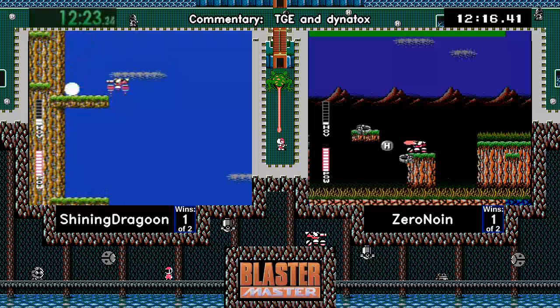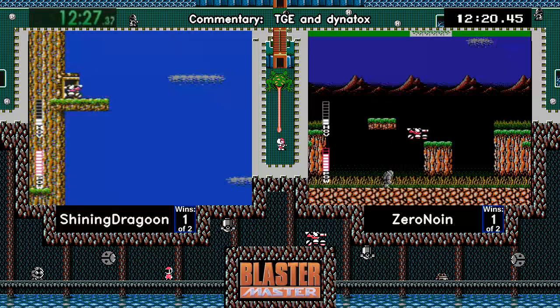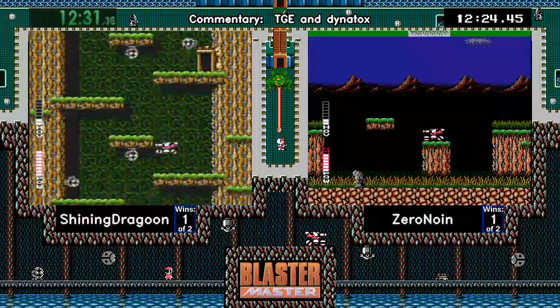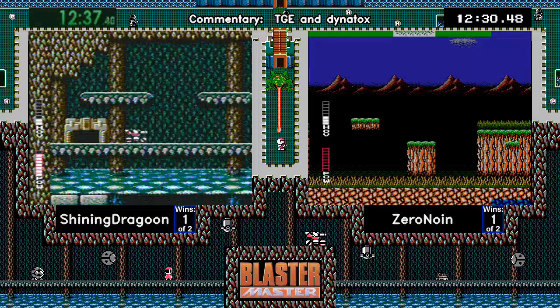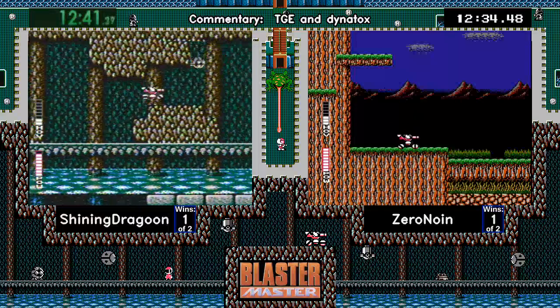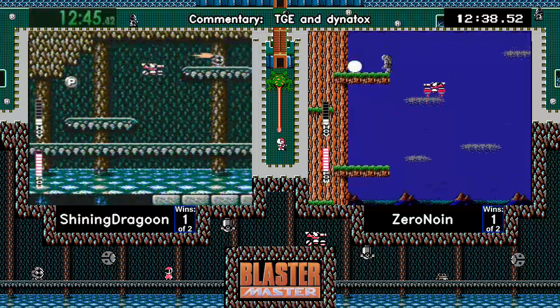Pretty bad. Well, depending on the runner, they stand on different platforms. So I'm assuming if Dragoon's standing on that low one, that's probably the best chance of a spawn there, that the flyers will spawn above that one. I would imagine the same thing with Zero, because he is the one who's dug into all the technical aspects of this. Right. Absolutely.